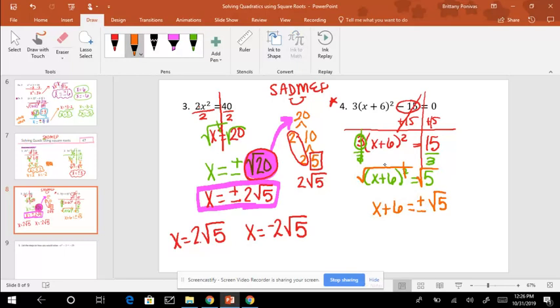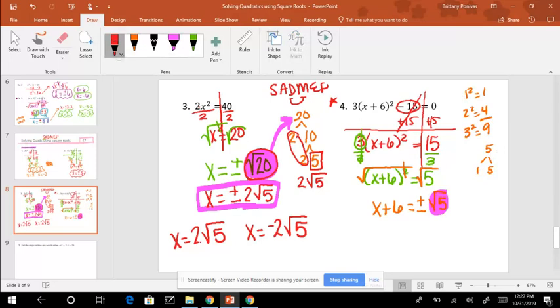And you have to think to yourself, is 5 a perfect square? Well, we know that 1 squared is 1, 2 squared is 4, 3 squared is 9. 5 would fall somewhere in the middle. So no, it is not a perfect square. So you would have to think, can I tree it? Well, 5 is just 1 and 5. So it's a prime number. So this one cannot be reduced. So this is going to stay as the square root of 5.